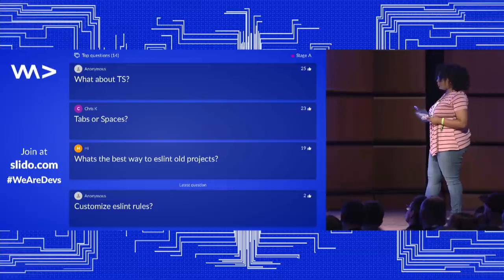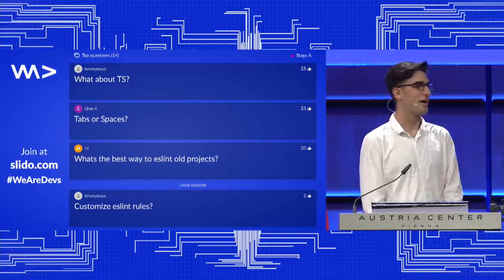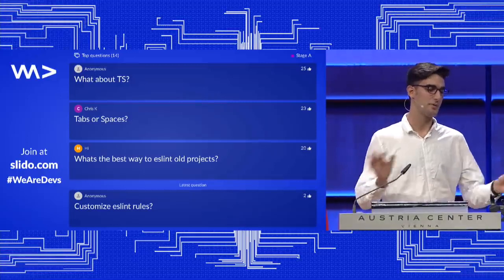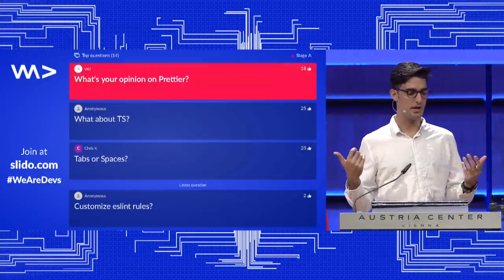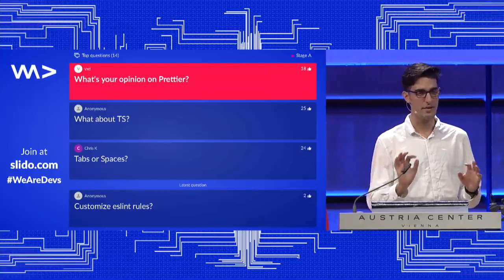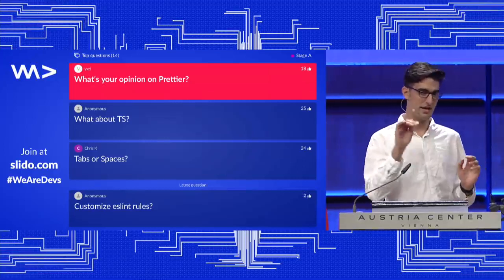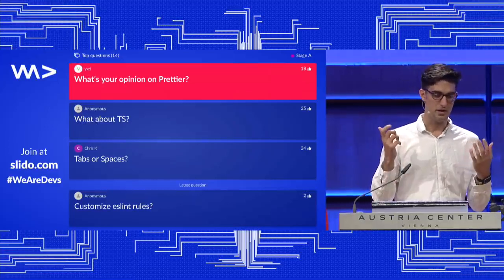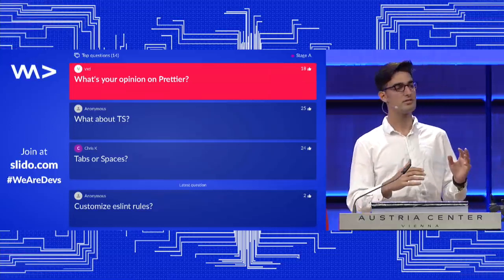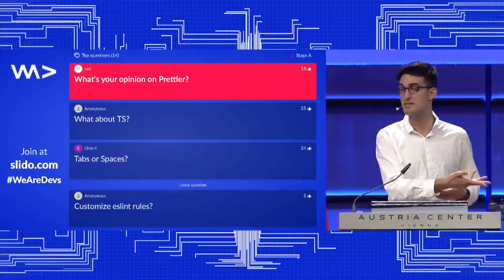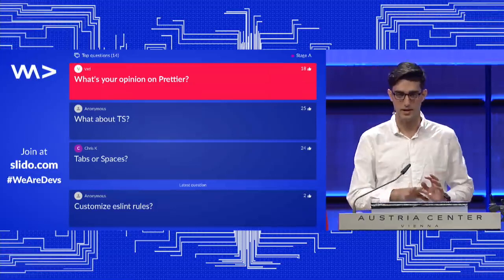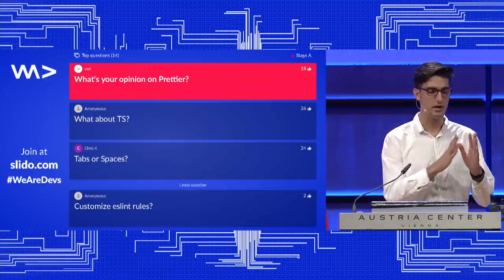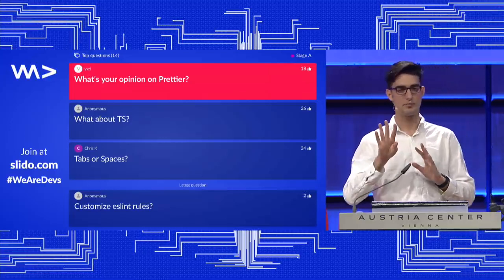Cool, cool. What's your opinion on prettier? Oh yeah, I mentioned that a little bit in the talk. I think prettier is pretty great. It definitely overlaps a little bit with what standard is trying to do. Standard does have automatic fixing, like I mentioned, standard --fix, and that's also included in ESLint as well. And that can do a lot of the things that prettier does. So, say you use tabs, it'll change them to spaces. It will indent everything correctly. But it doesn't fully produce a consistent output like prettier does.